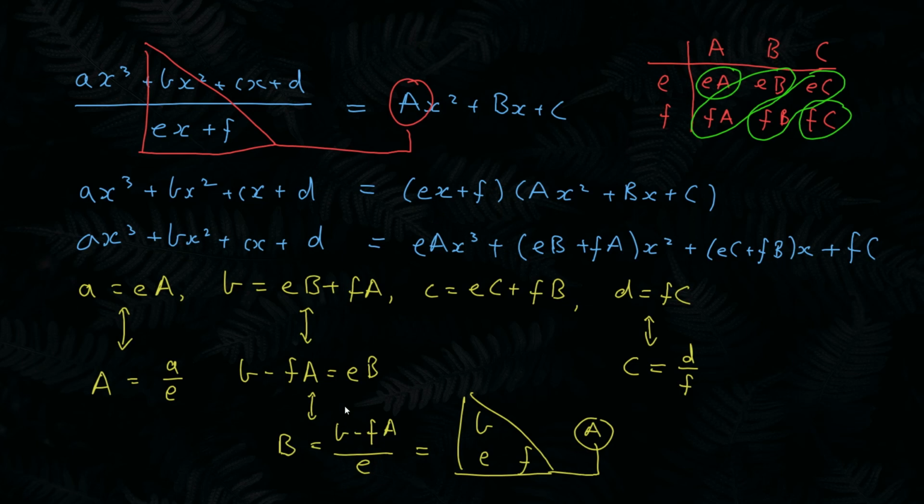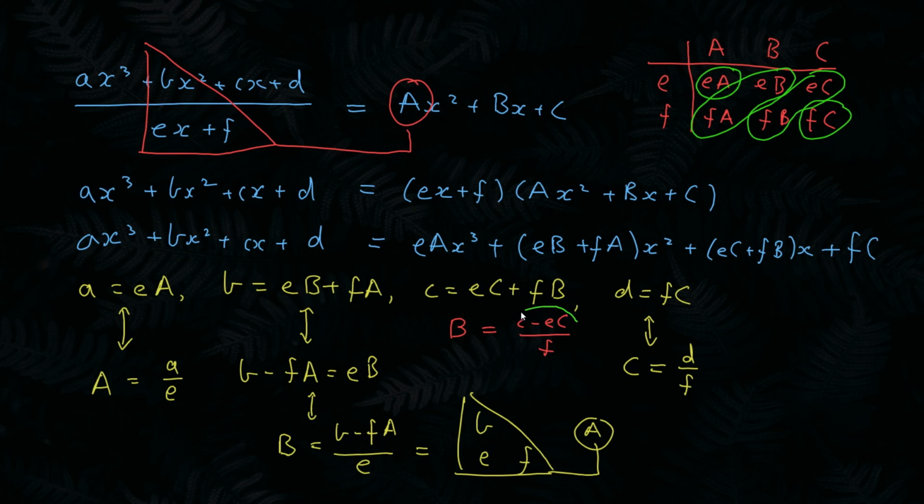And by the way, if you were to use this formula to get capital B instead of this one, well, you'd still get a valid formula. So you get lowercase c minus lowercase e times capital C over f. So this time the balloon is surrounding the capital C, this part, instead of the capital A. But this is also a valid formula, and this is also a good way of getting capital B.